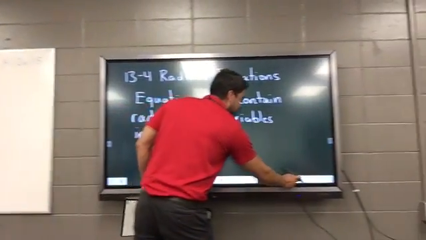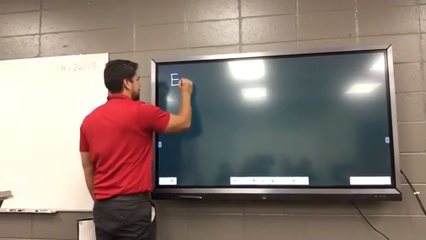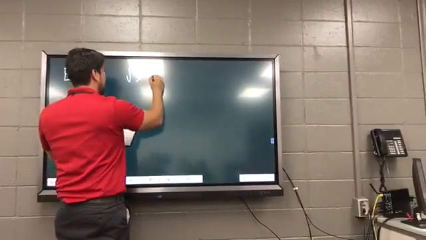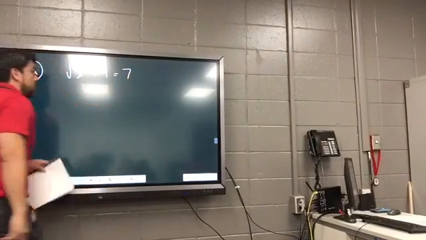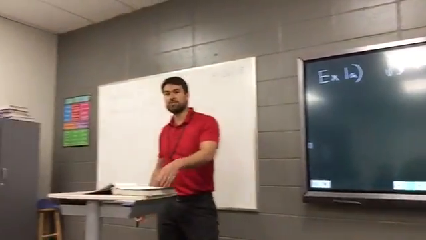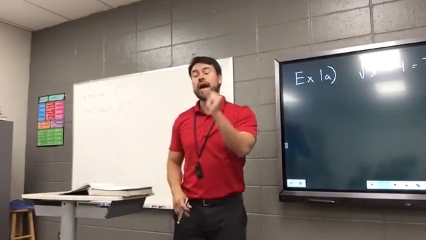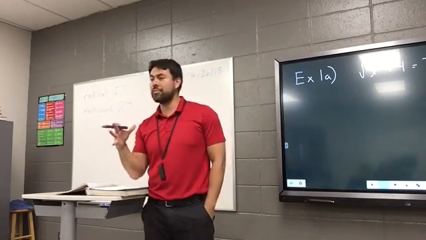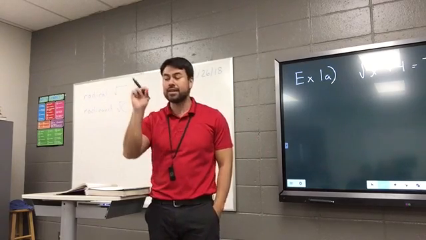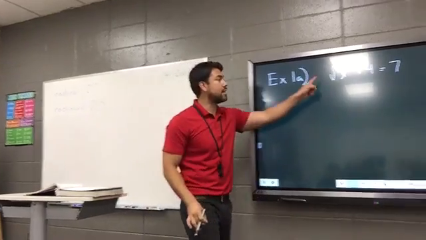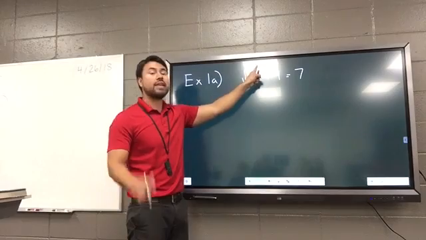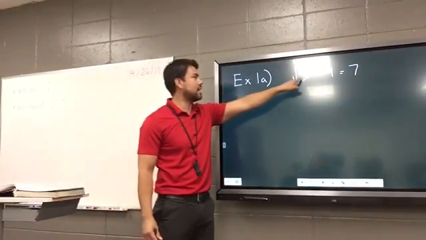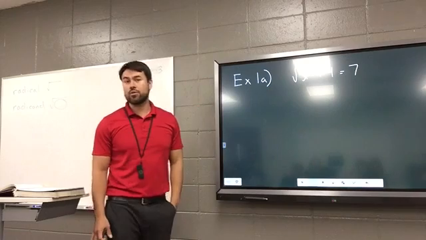So page 732, example 1a. They give me the square root of x plus 4 equals 7. All right, my very, very first step on these problems is to get the radical by itself. Isolate the radical. What normally do I want to get by itself on other equations? I want to get the variable. But I'm saying I want to get this radical by itself, and then I can get the variable by itself. So I'm going to push that to the second step of getting x by itself. I want to just get my radical by itself right now.